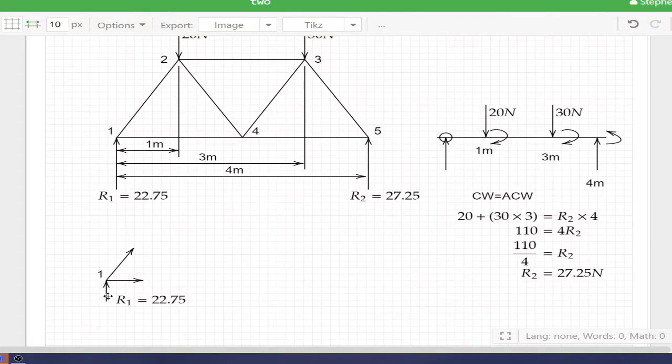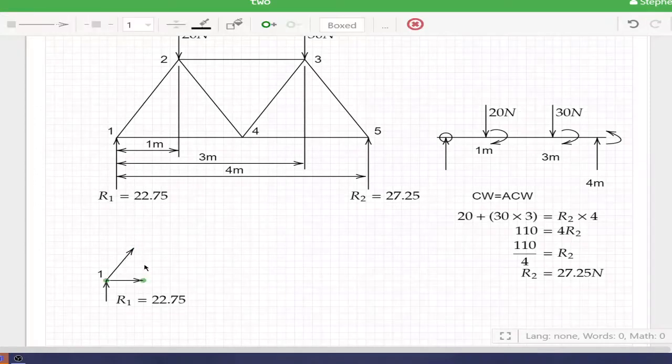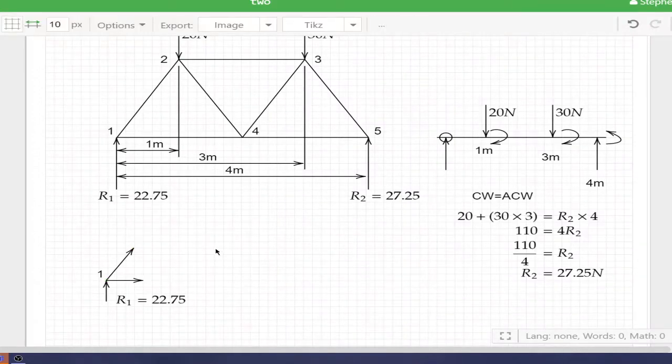So where do we go from here? Well, we want to know what the forces are here and here. So to do that, we apply our equations of equilibrium. We say that the up forces must equal the down forces, and then the left forces must equal the right forces. Or you can do it the other way around. You can say left equals right first and up equals down. It doesn't matter. Sometimes when you do this, there'll be 2 things you don't know, and so you have to move on to the next equation of equilibrium.